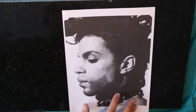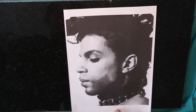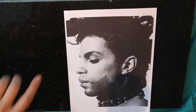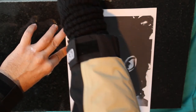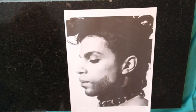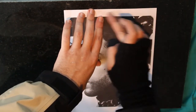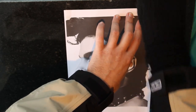I took a portrait of the late prince, aligned the picture and pasted it with adhesive tape at the corners of the sheet. First, you need to glue one side of the sheet. Then you need to attach the carbon paper to the surface of the granite. Stretch the paper and paste the opposite side of the sheet.